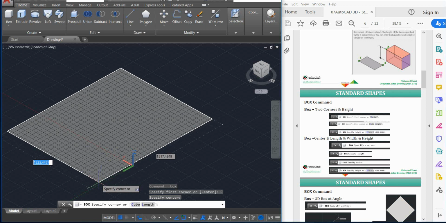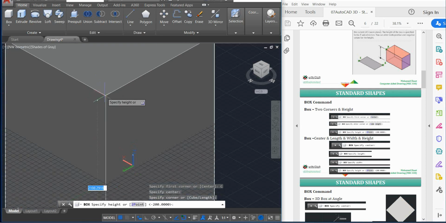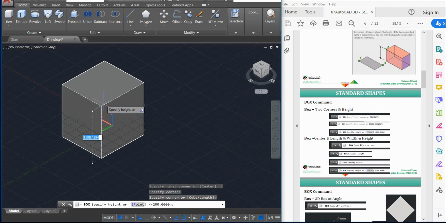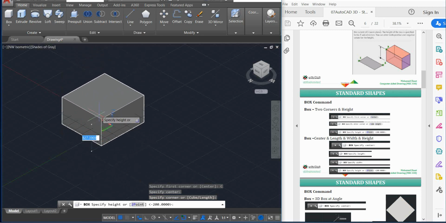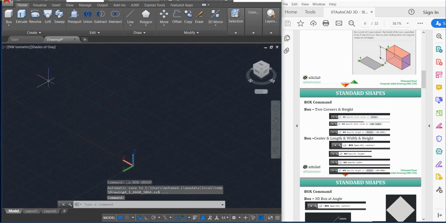But then it's going to ask you to specify the next corner. You can even specify the next corner and start building an object. But as you can see, it is extended in both directions. If you specify a corner, you're already extending in both directions, then you give a height. So if you specify the center, you are telling AutoCAD to consider the center point that you specified at the beginning as the core of this box, and it will be extended in all directions. This is one of the options.